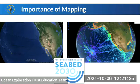This is part of an initiative called Seabed 2030, where we're trying to fill in all those gaps by 2030. It's probably not possible, but it's really nice to have this kind of organizational effort to bring everyone who's doing ocean mapping around the world together to aid this mission. So on our way to Hawaii, we'll be actively working on filling gaps in the map.